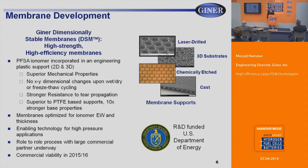The membranes can be optimized for thickness and ionomer equivalent weight. Thinner membranes give higher performance and lower equivalent weights have higher ionic conductivities. Though weaker, when embedded within the support, we can enhance strength for different applications, including high-pressure electrolysis — this is an enabling technology for high-pressure electrolysis. We have a roll-to-roll process with a large commercial manufacturer underway. You should see some of these membranes in the market by late 2015 or early 2016.